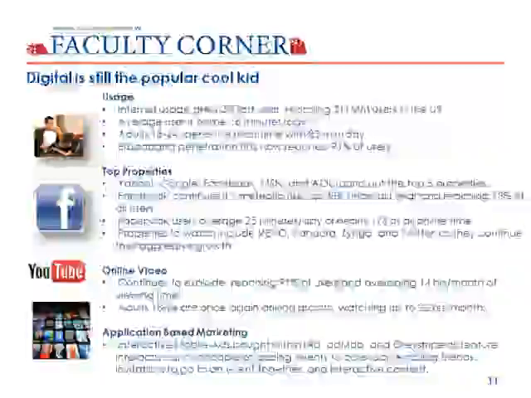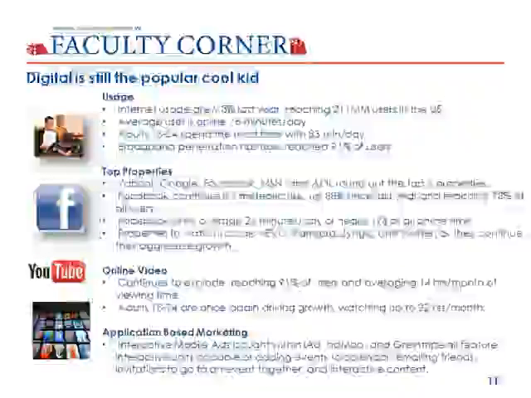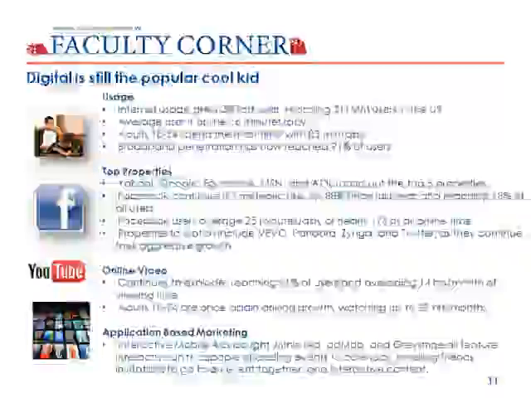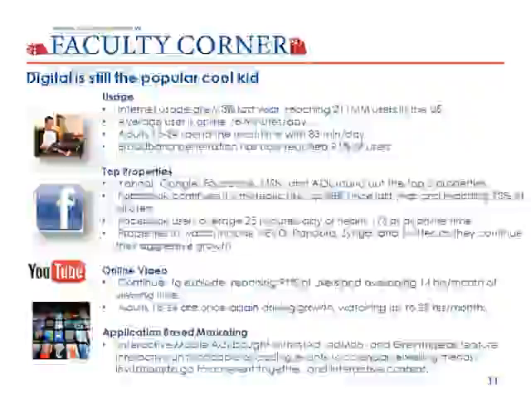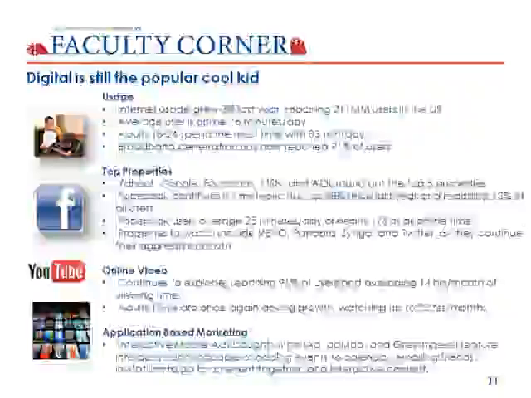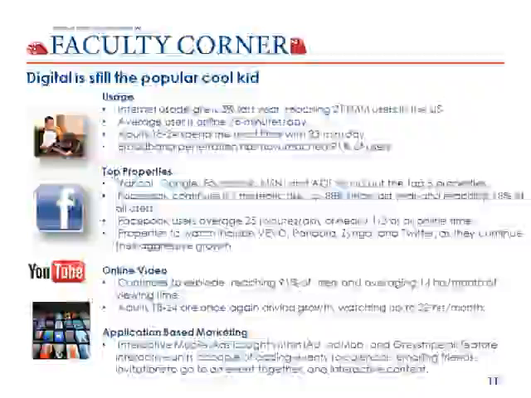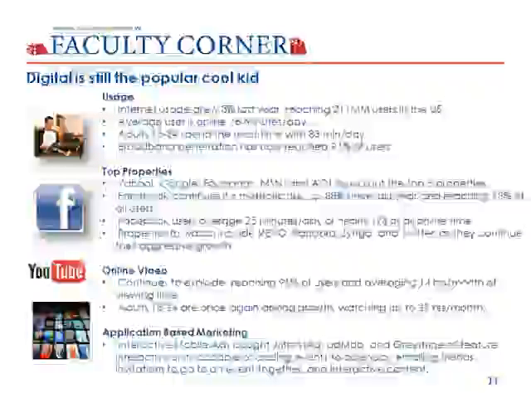Just taking a look again at some of the top properties, and there are so many different properties out there. From a mainstream standpoint, looking at sites like Yahoo, Google, Facebook, MSN, and AOL, we're looking at those as the top 5 mainstream online destinations still. We like to call those portals. People go there for all kinds of information. I think the important thing to point out, though, is a lot of people who have special interests are going to much more niche and targeted sites as well.